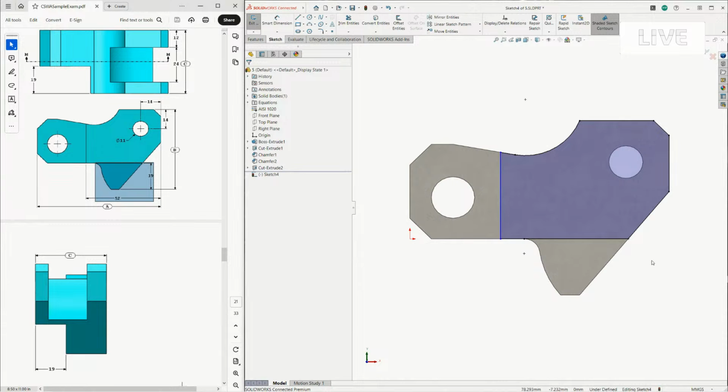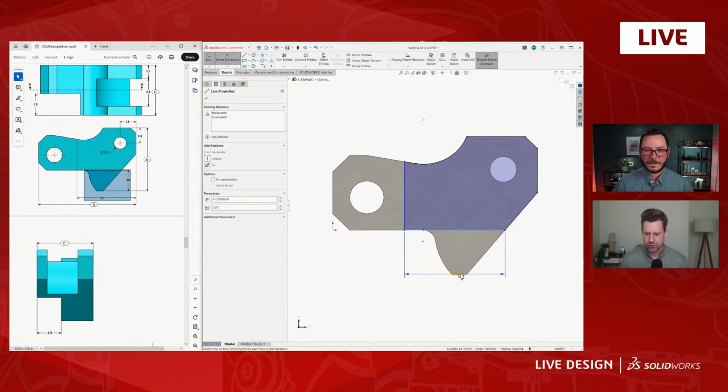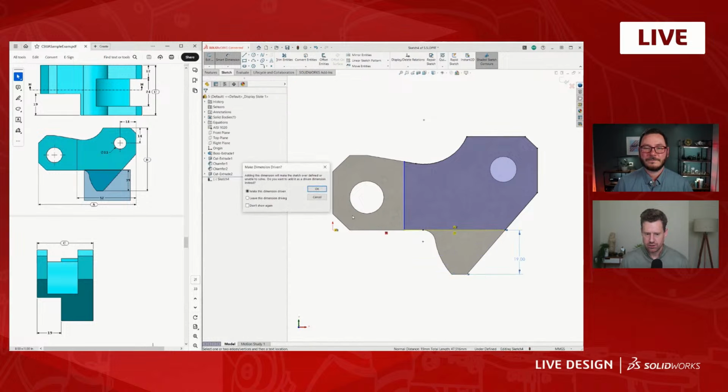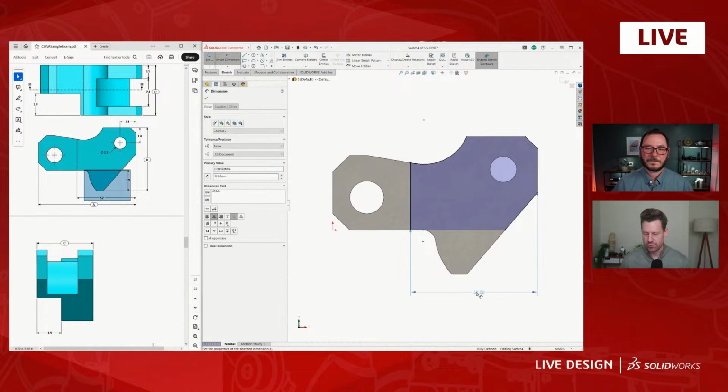This is where practicing a lot in SolidWorks comes in handy, because you'll know why this is defined when I didn't specifically add any kind of definition there. So let's just use the dimension tool to see, is that actually 19 from that face? And it is. So that's great there. This vertical line needs to be 52 millimeters from this edge. And now I have a fully defined sketch.